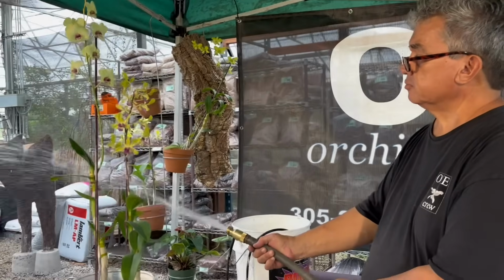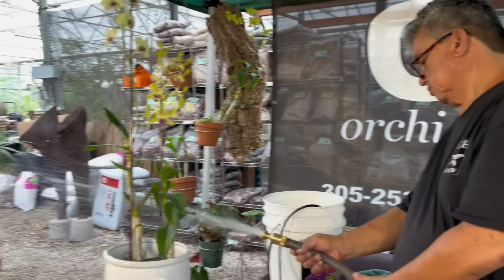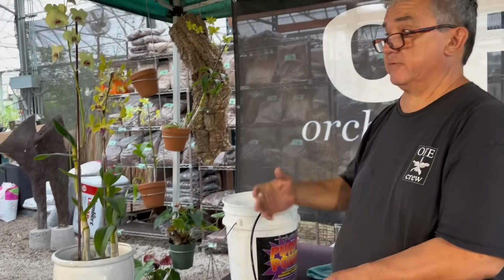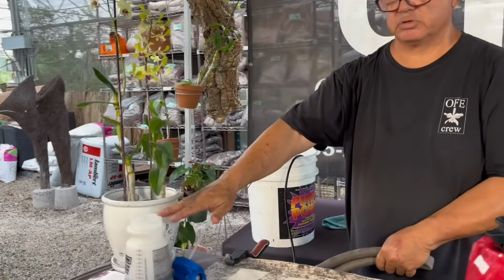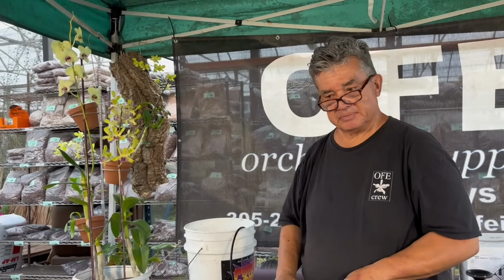Wow. So this can be a more powerful way to reach, like if you have them in the trees. Exactly. If you have a lot of plants and you don't have the time, when this is too little for what you have, then you step up to something like this. So you have options for all the levels.